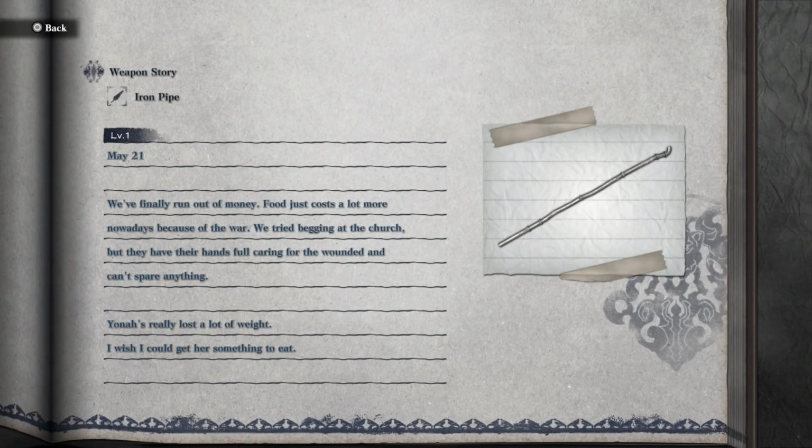Level 2, July 15th. We met a nice lady who gave us some food. At first I thought she was homeless like us, but she said she was joining some kind of relief and support thing run by the government, so we decided to go with her. At least Yona seems to be doing okay today. Level 3. August 1st. That nice lady from before used a book and turned into a monster. We ran away as fast as we could because I don't think she's human anymore. Everything those adults told us was a lie. They won't give us money, and they won't treat Yona's illness. Also, there's a huge wall around the city now, and we can't get out. We never should have come here.